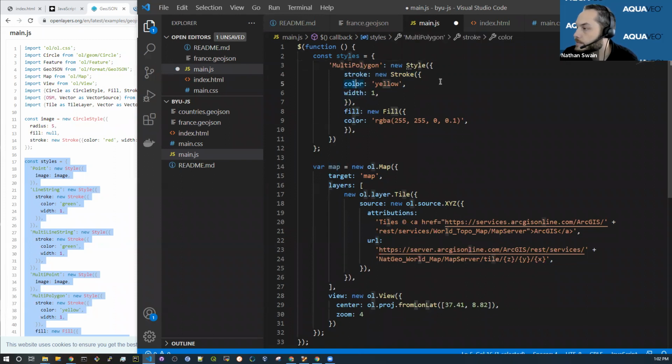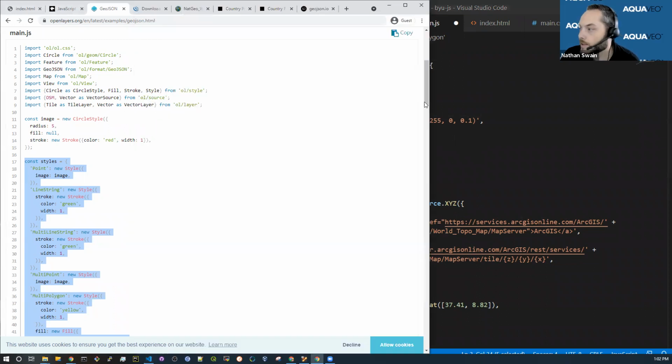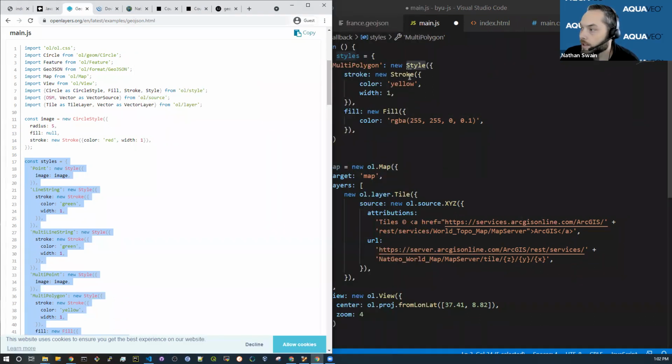So let's look at this. Oh dear. Indenting is not happy there. Okay, so we're defining a stroke and a fill. We can't import those things, so we need to change them to use the global reference. So if we look at this, we've got style, stroke, and fill.